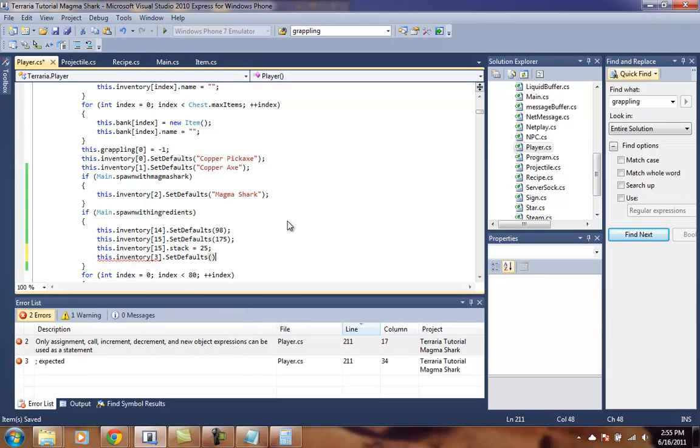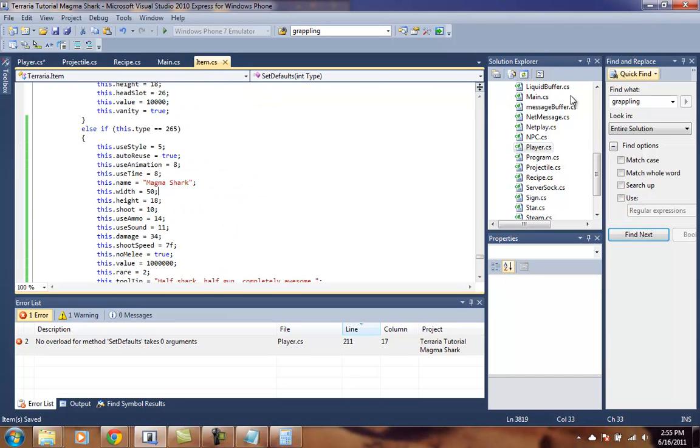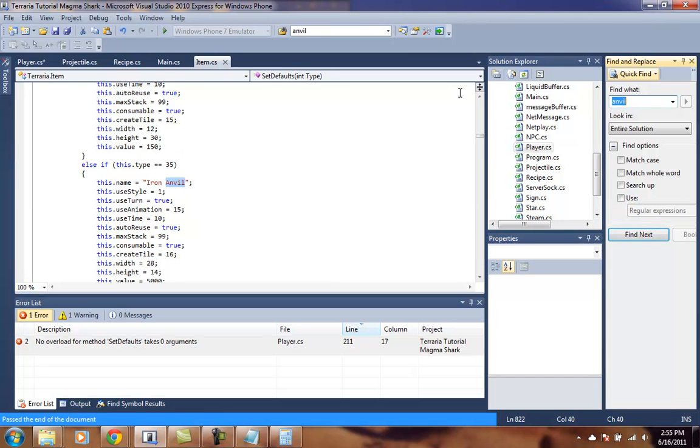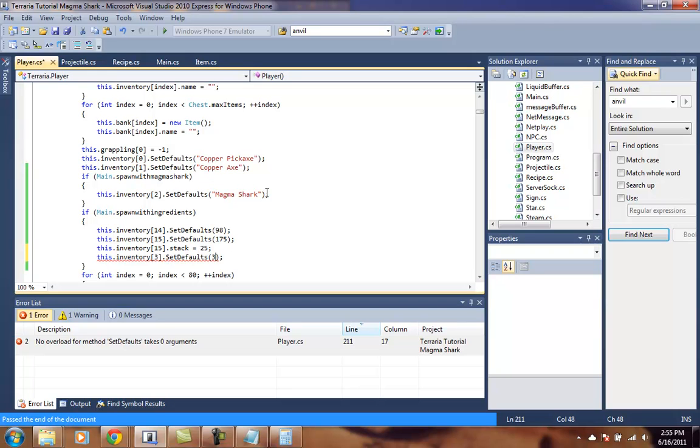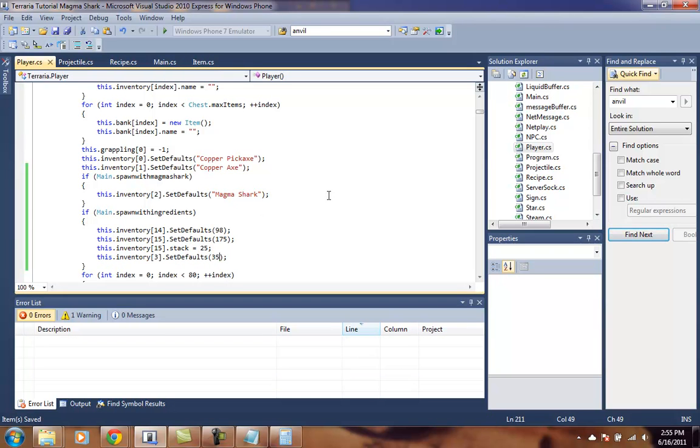Dot set defaults. Oh yeah, it's the anvil, so we need to find anvil. It is type 35. Okay, really? Finally? Hopefully.